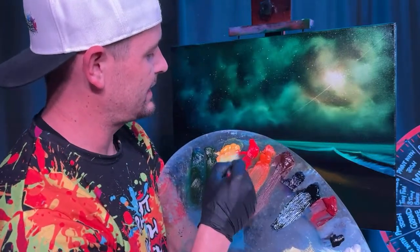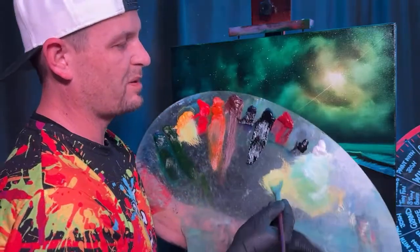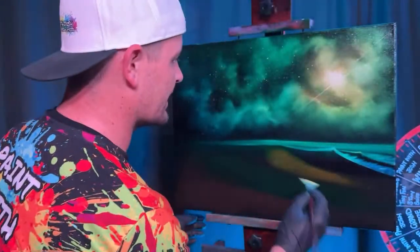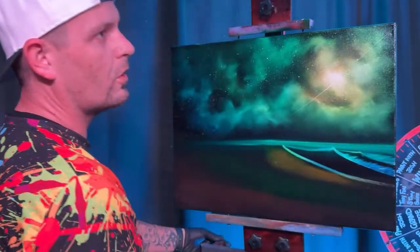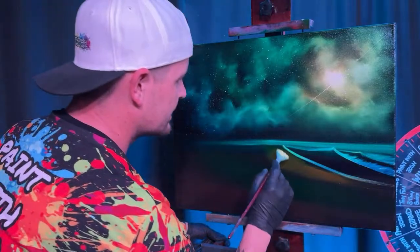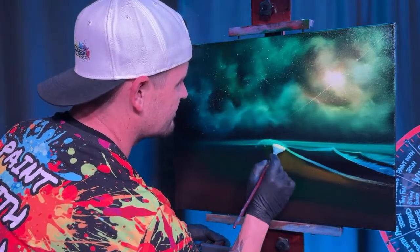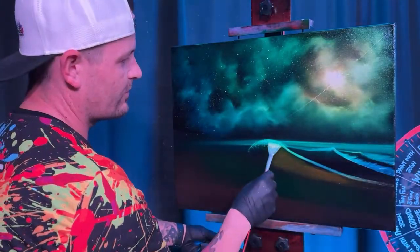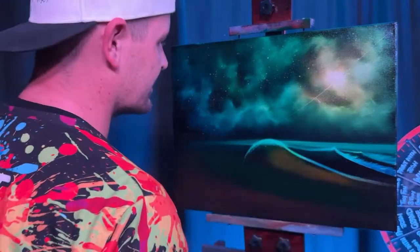A little bit more of our white, a little bit more of our yellow. About three drags down, then we'll come down to our pile and sort of wipe it off of the brush. You don't need to have too much. Come in here like this, maybe this guy rides right along. Oh, that's going to be gorgeous. Just gorgeous. And then we're going to come up over here along the tip top, maybe come up over our horizon just a little touch, and then we'll see where our wave wants to go and roll off and fall, come down and smash onto the ground, right?